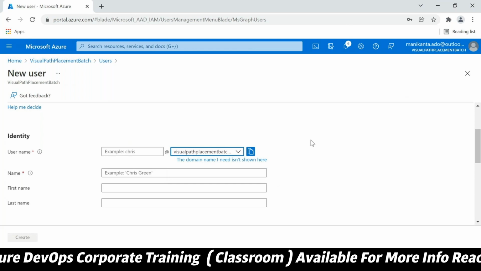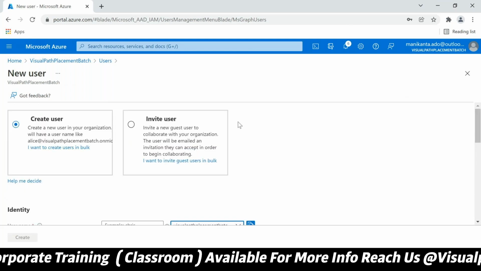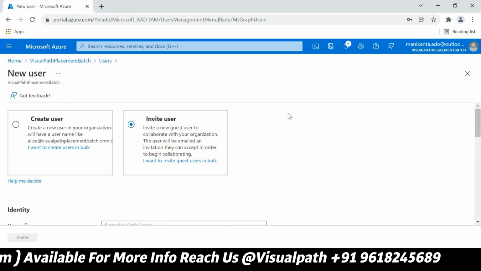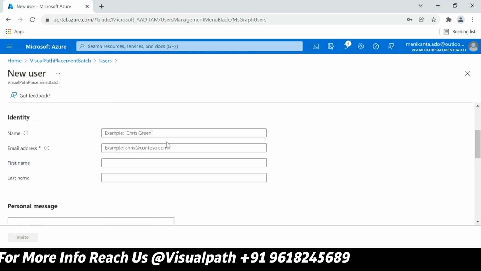But if you want to create a user ID for an email, suppose I want to invite someone.